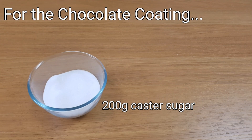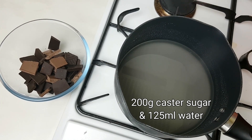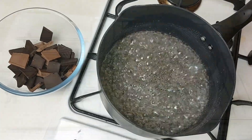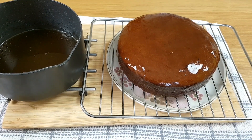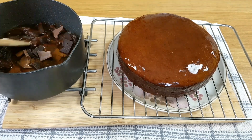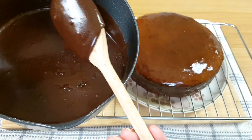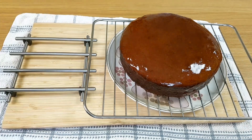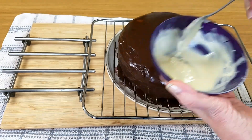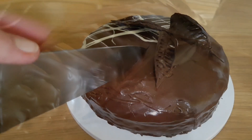Now let's think about the chocolate coating. It's good to be really organised for this bit and have everything ready because it's quite time critical. It starts with a simple syrup. The temperature needs to get to about 110 degrees centigrade before the chocolate goes in. But don't put the chocolate in straight away because it will be too hot — let it cool down just a little bit first, then pop your chocolate in and give it a good stir. If it becomes too thick to pour, just pop it back on the stove on a low heat until it becomes the right consistency. Hopefully that plate underneath should catch any drips. Oh, that's so satisfying watching it go on so smoothly. A bit of white chocolate and a few chocolate decorations, then let the chocolate set and we're ready to try a slice.